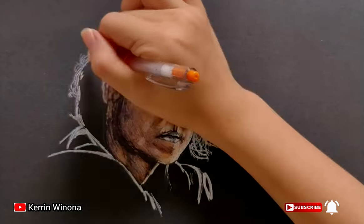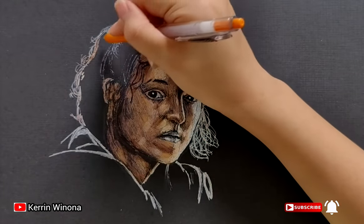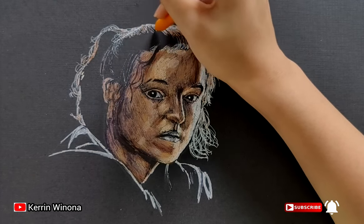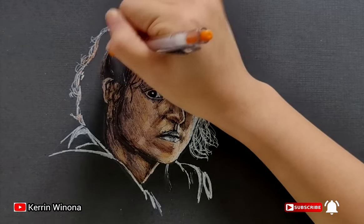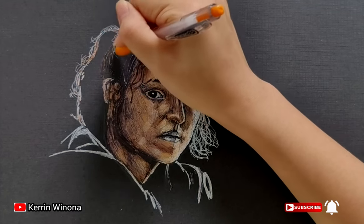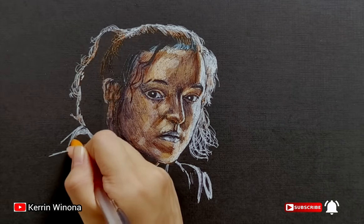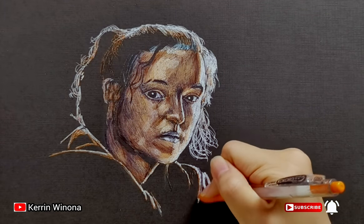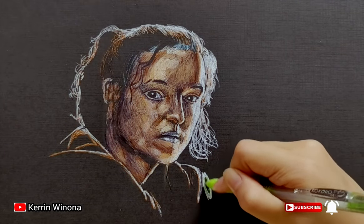After that, let's add color for her hair. Although her hair appears white because of the highlight, usually there is a little gradation at the very ends of her hair. That's why it's important to add a little bit of color. Since her natural hair color is orange, let's add a little bit of orange. Finally, let's color the clothes. This is quite similar to coloring her hair — her clothes color is actually orange and green, so add a little bit of orange and green.